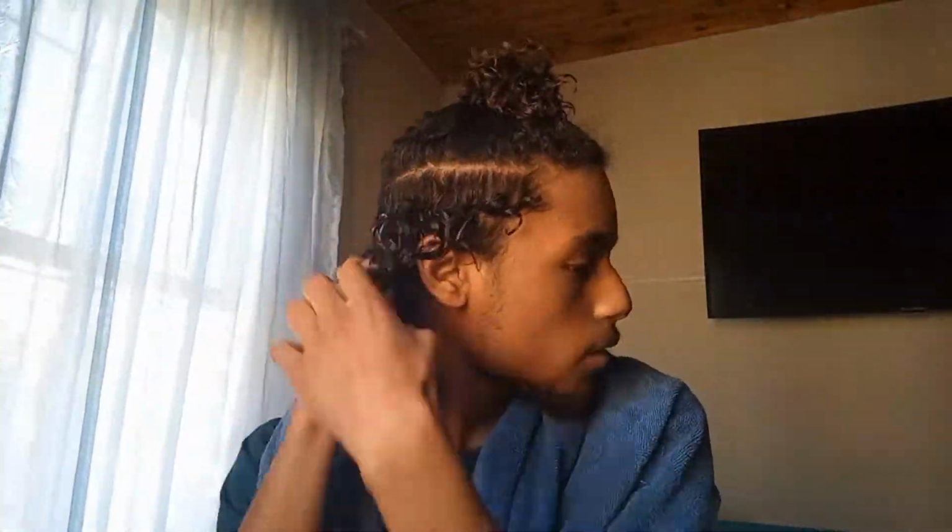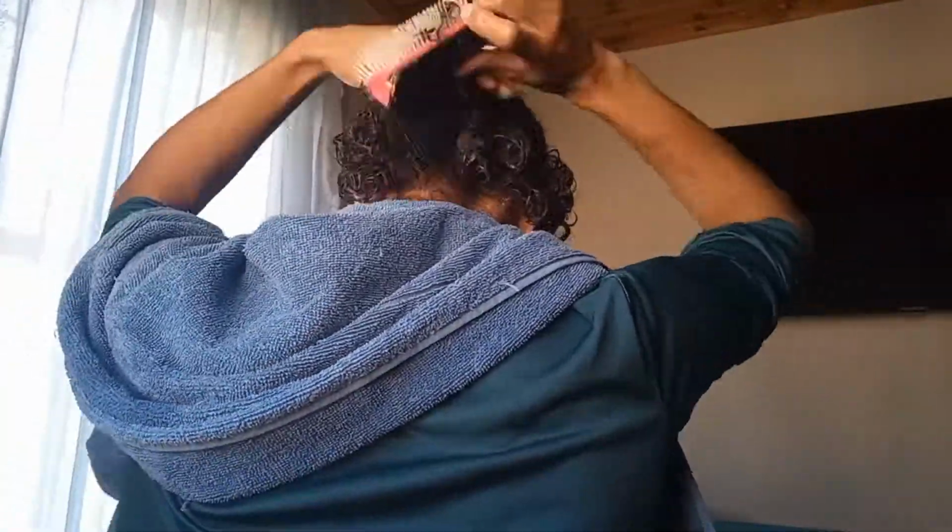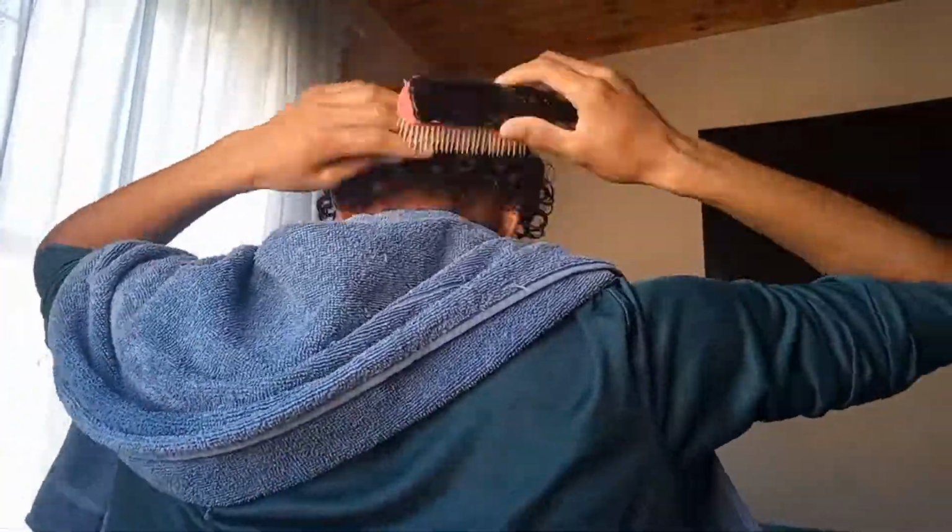It says it's the thirst quenching recovery conditioner, but it also says you can use it as an intensive repair treatment. You basically cover your hair with a plastic cap and sit under a warm water dryer for 10 minutes. I did that, but without sitting under the warm dryer, and I just kept it on for an extra 10 minutes, I think. So that's what I did.